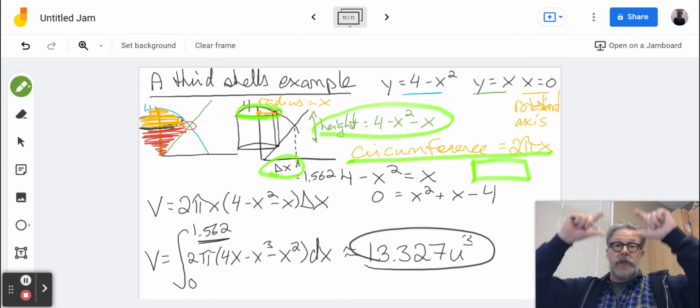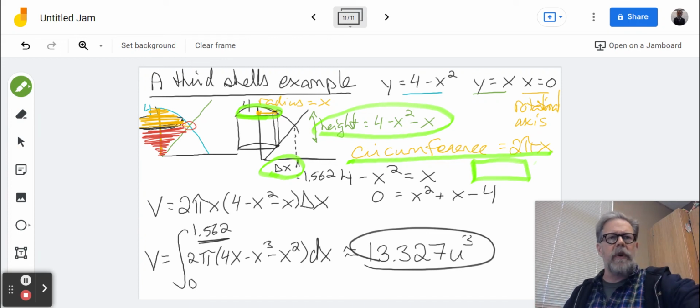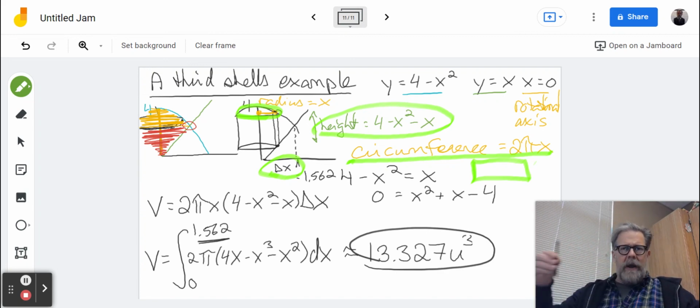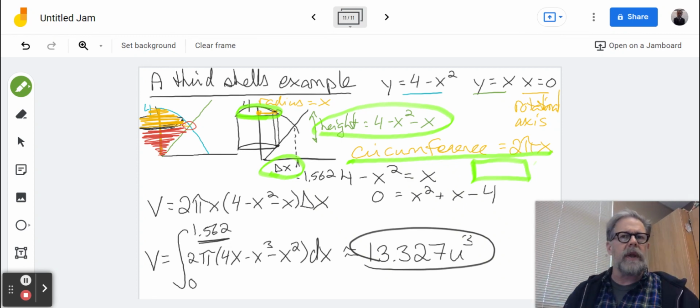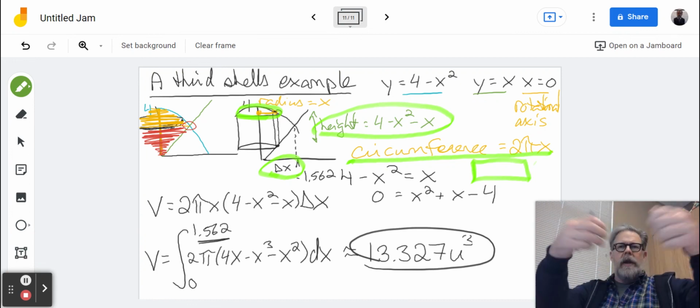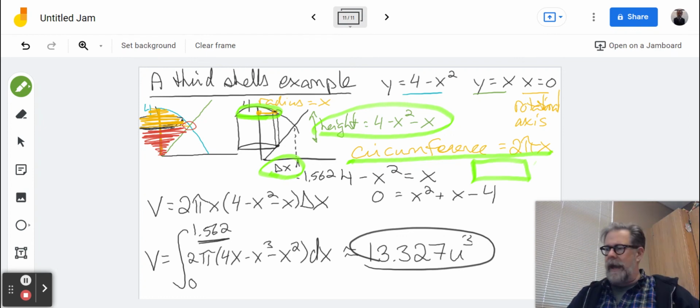We can rotate two functions around and come up with a washer that has a hole in the middle. That's pretty straightforward and simple. Or we can rotate around, creating a shell like a tree ring in a tree stump. And we can just add up all the shells, starting in the middle and working our way to the outside, or vice versa, adding up the volume of each of the shells. And of course, each of the shells can be unrolled to become a rectangle of thickness delta x.